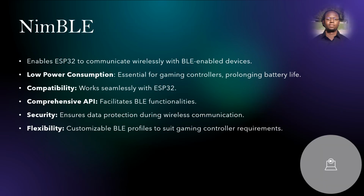NimBLE is an Arduino library specifically designed for Bluetooth Low Energy applications and offers several advantages for BLE-enabled devices, which in our case work in conjunction with the ESP32 microcontroller.